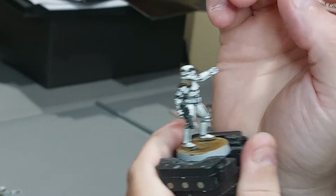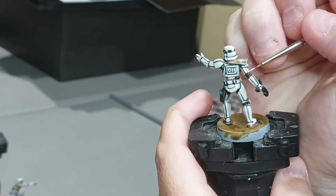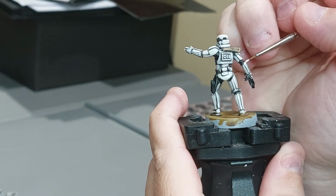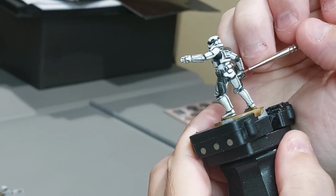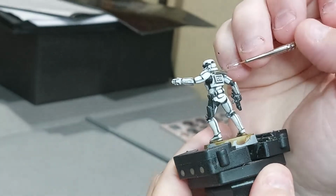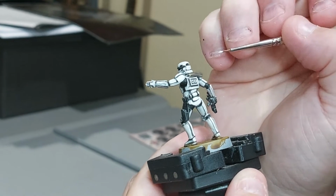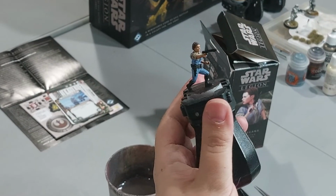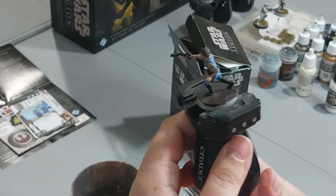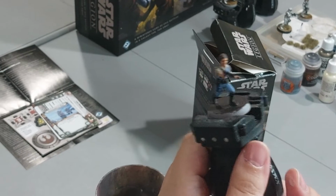So I'm going to highlight on the edges where the light would hit, really. And when I'm done, I'll show you what it looks like. So I went over the outfit again with the same color that I had before I washed it, and now I'm going to do some highlights.